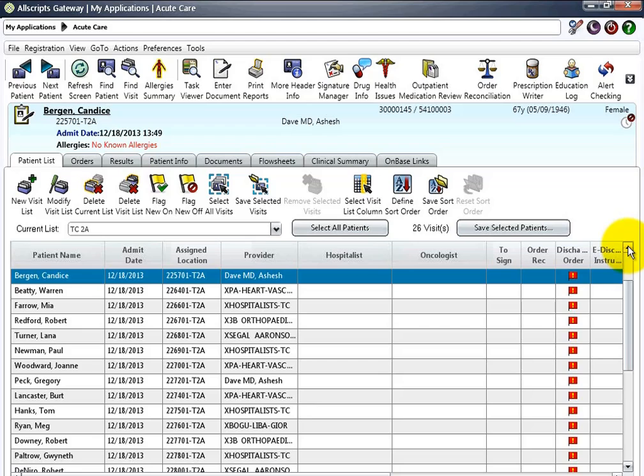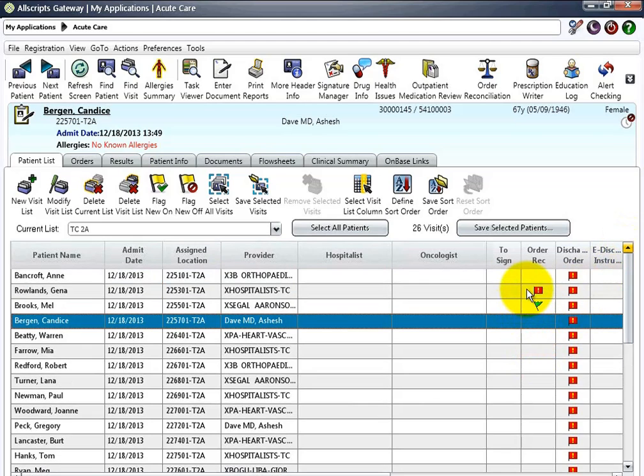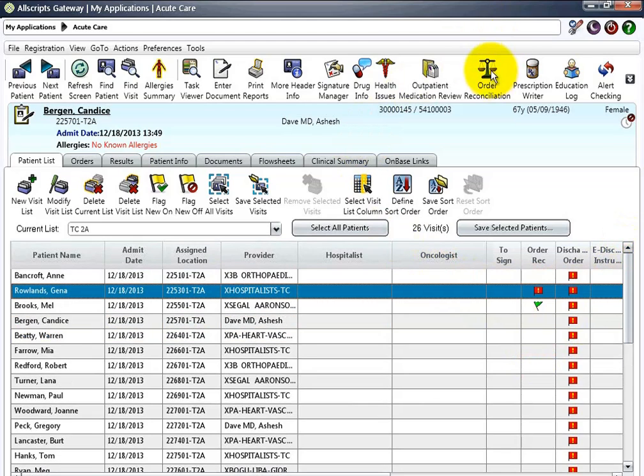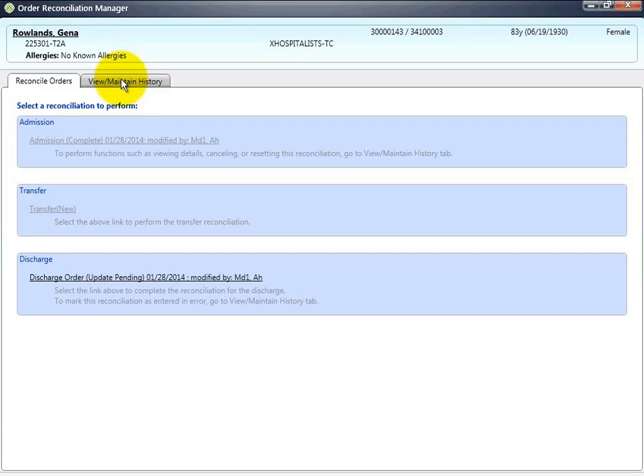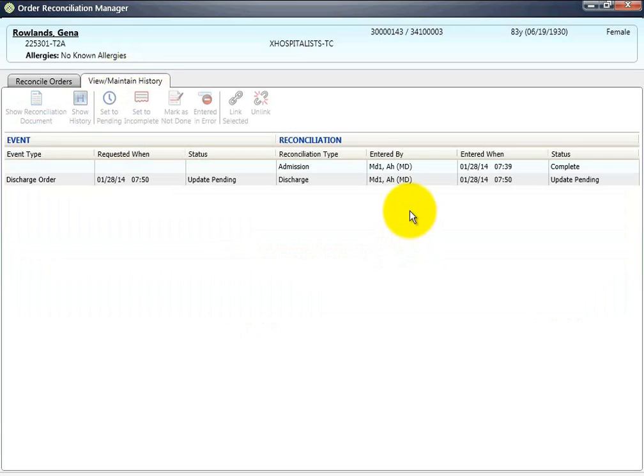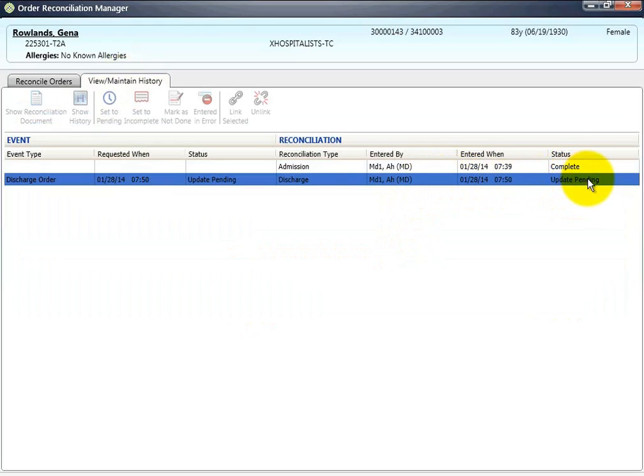You can view information about reconciliations or change a reconciliation status by selecting the View Maintain tab in the Orders Reconciliation Manager. Notice the status here is Update Pending. This is because a provider discontinued a home medication after the discharge reconciliation was completed.